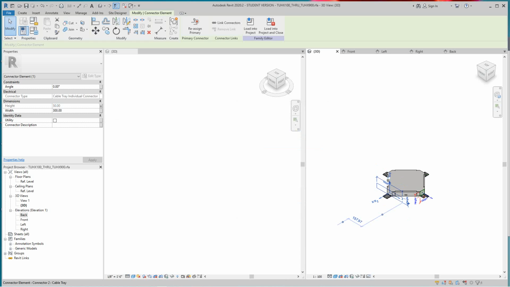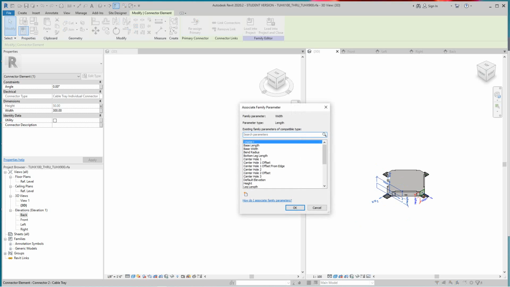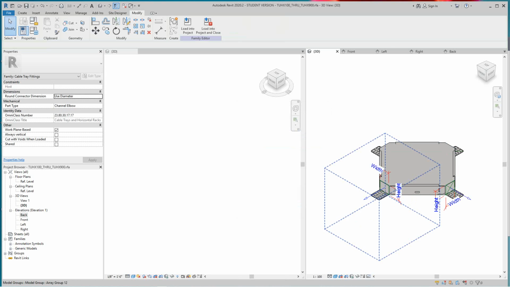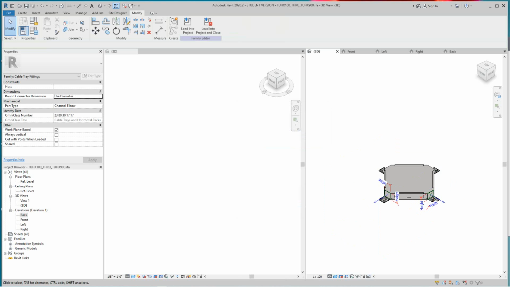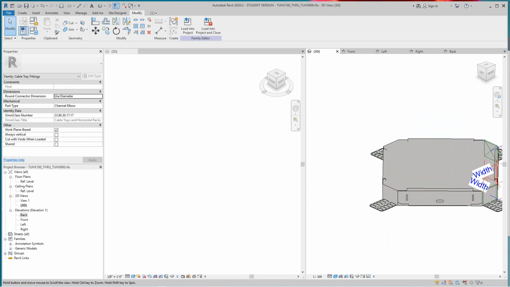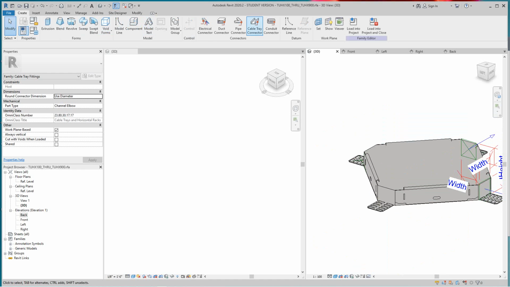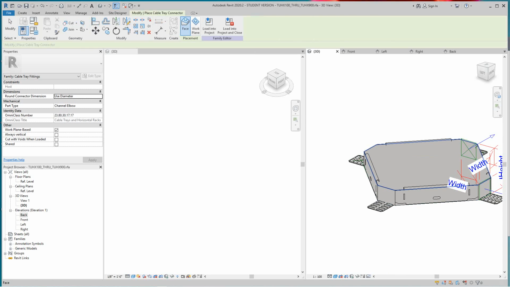And I'm going to go with this same one, but we need to find out which is the right one. I'm just going that route because it's going to give me that shape. And I don't know if this height's going to change, but it's probably a parameter in there that associates with the height. So right now I'm just trying to get connectors in and show you how to do this. So we're going to go with cable tray connector again.